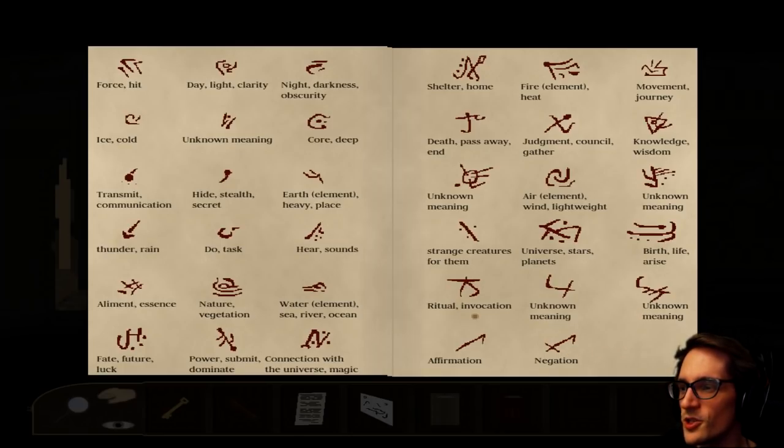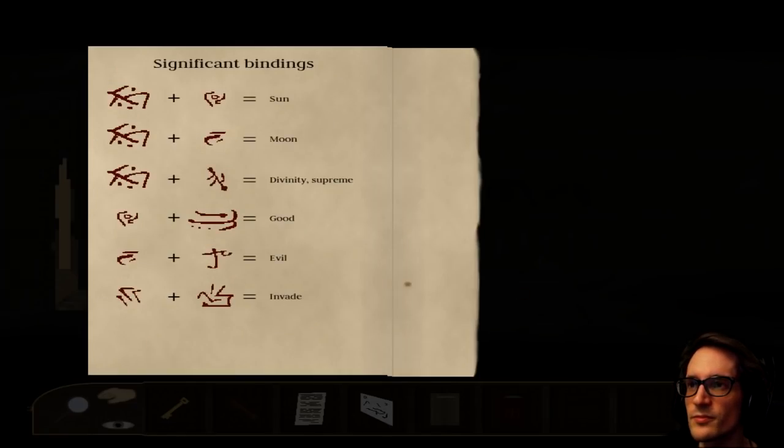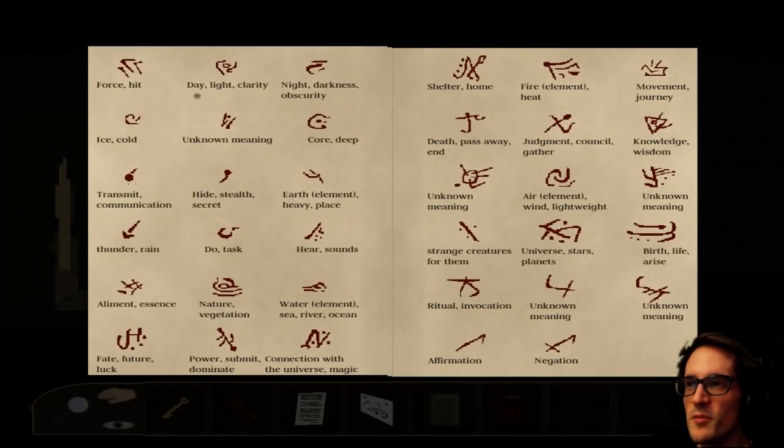Negation, ritual, invocation. So negation, ritual, universe, stars, planets. Power, submit, dominate, and then again negation, and then power, submit, dominate. I'm not even sure how that translates. How does that translate to what's on the book? Significant bindings. That's at least one of them, but that plus something equals sun. Divinity and supreme. Is there divinity and supreme here?